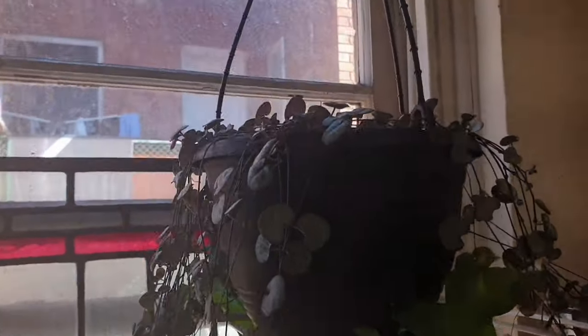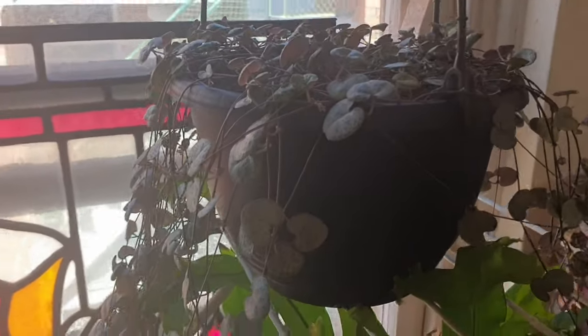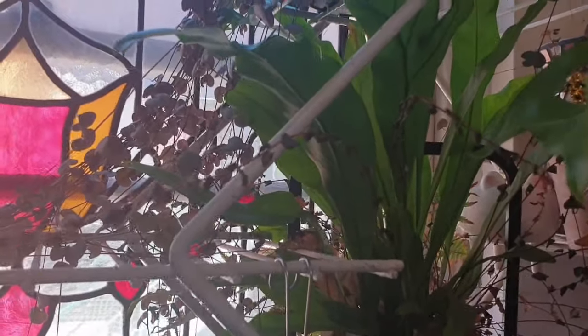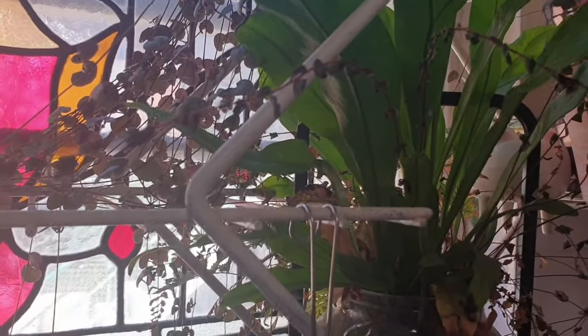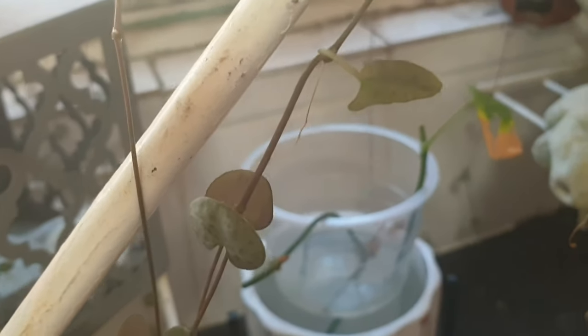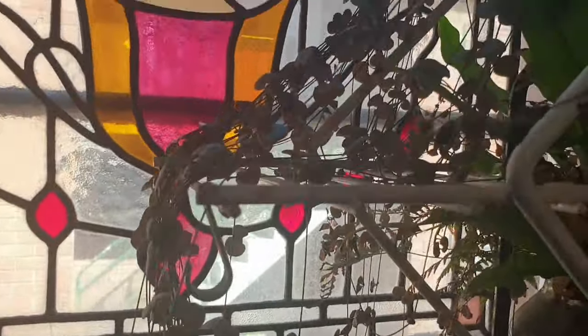And up the top, I've got a chain of hearts pot. It's a really big, heavy one. A lot of nice pots down here on my windowsill, mainly because I haven't got a balcony, and this is my indoor garden too. My windowsill is an indoor garden. I've got a lovely fern growing here. It seems to like it. I am trying to grow a fiddle leaf vine of some sort. I've got two very nice candle holders with little doors that you can open. They're closed with a magnet. I think they're lovely, and the hot air comes out the top there. My chain of hearts goes down there.